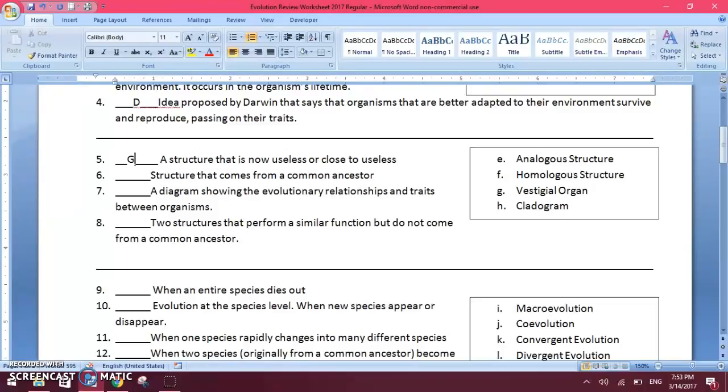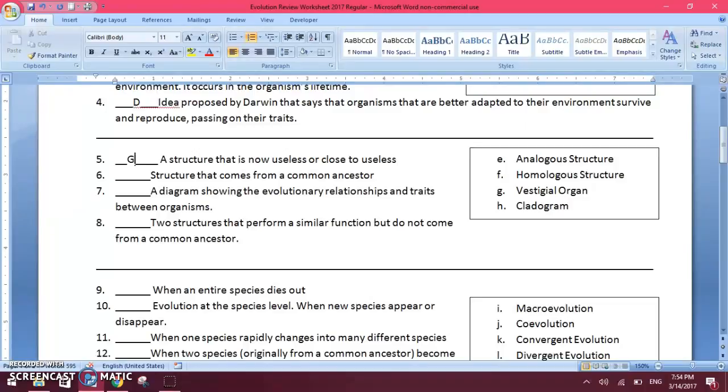They don't do anything. Well, the idea is that a long, long time ago, they came from a mammal ancestor that had legs. And over time, those legs got shorter and shorter, and then eventually they disappeared, but they still have that pelvis. We have our appendix attached to our intestines. That doesn't do a whole lot. All right. We also have a tailbone. That doesn't do anything. We don't have a tail.